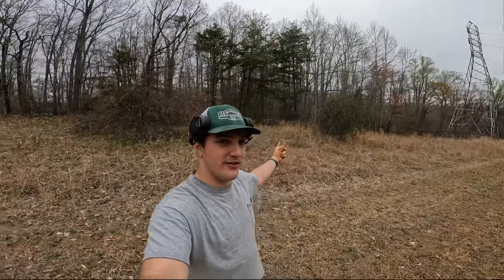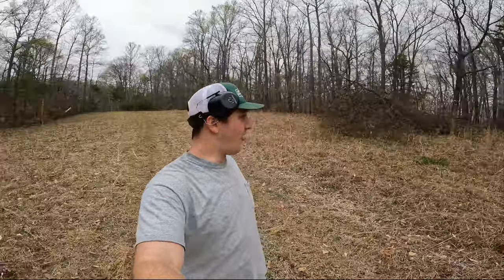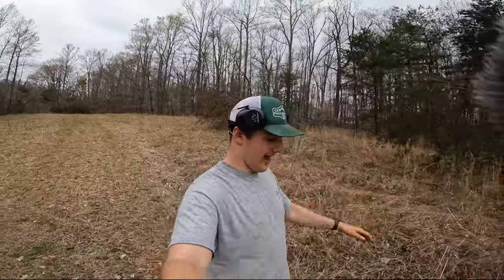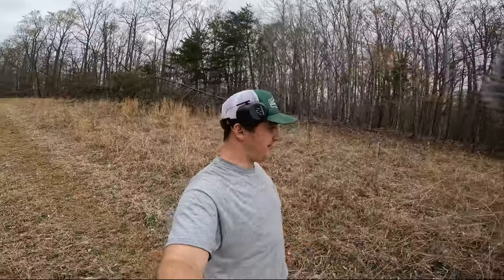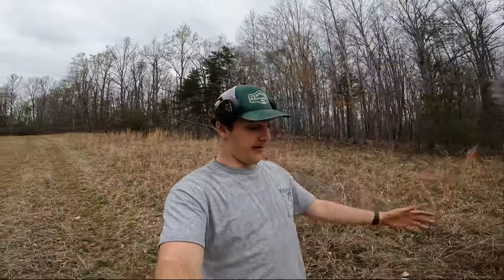What we're going to do is get back on the brush cutter and get moving up through here and try to knock some of this brush out. Now, this isn't so much for the hunting aspect of this channel. This is more for the aesthetic of this portion of the property. And the next time I come out here, I'm going to be cutting these trees and getting them out of the field. There was an ice storm almost a year and a half ago that knocked down a whole bunch of the evergreen trees on the property, and they just haven't been cleaned up, obviously. It needs to be done, and I'm going to have to do that at some point.